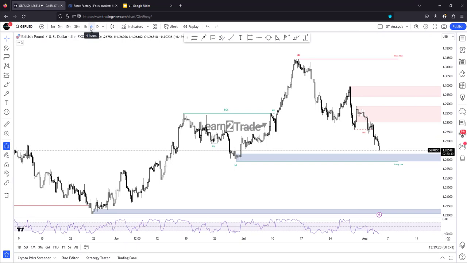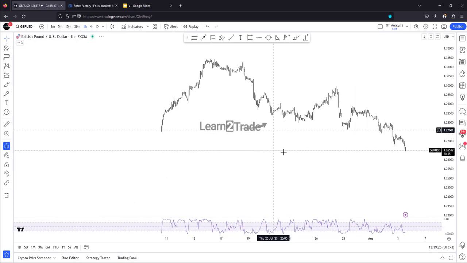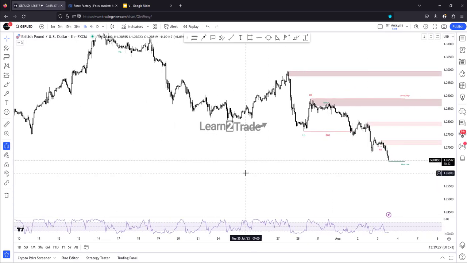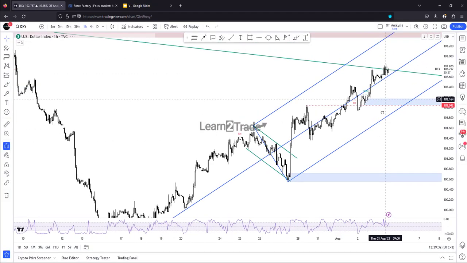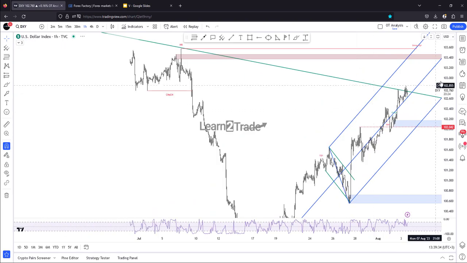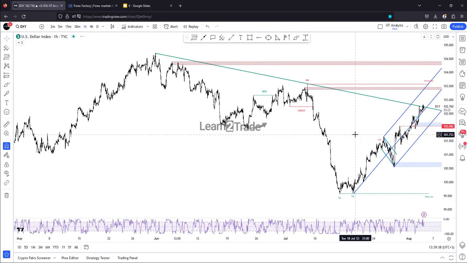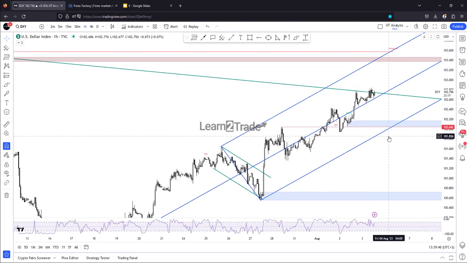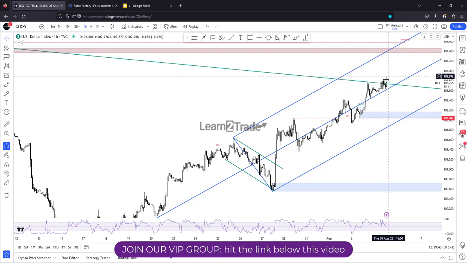As you can see here on the 4-hour chart, massive sell-off here, only because on the British pound US dollar, only because the DXY extended its growth. Okay, it has extended its growth right now. It challenges this downtrend line here as resistance, but as long as it stays above the medium line, it could still extend its growth. This upwards movement forced the US dollar to appreciate versus rivals, to dominate the currency market. That's why the British pound US dollar crashed.